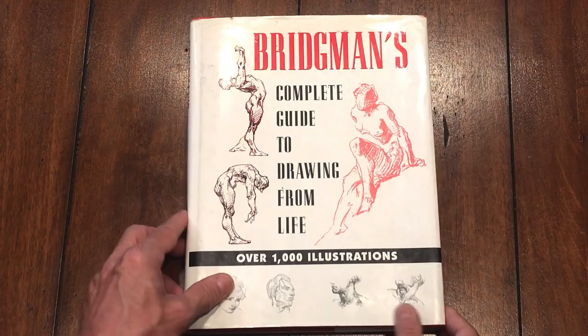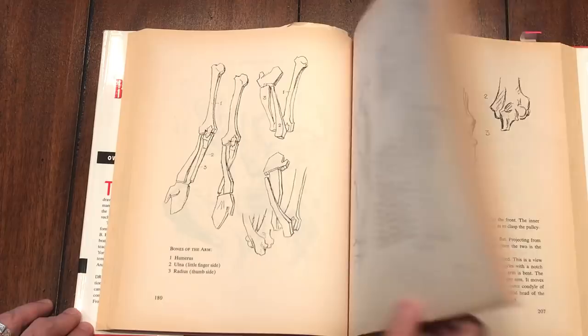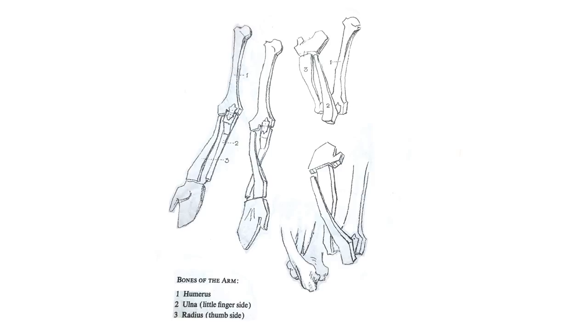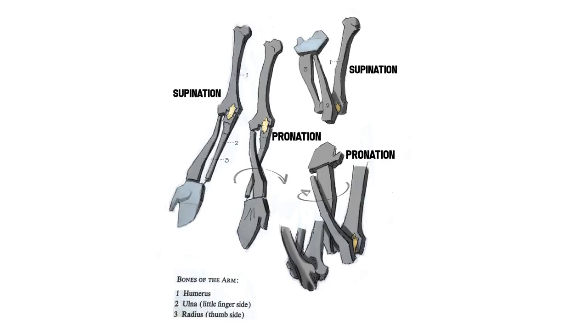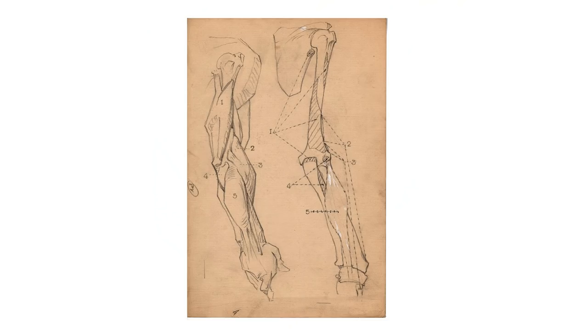Number one: skeletal design. Bridgman breaks the skeleton down into organic drawings and mechanical, machinated drawings, relating the bones to mechanical function — like the hinges he's drawn here — to make the point that this arm has a hinge joint in it. He's also showing the rotation of the bones, the supinator and the pronator, drawing things using mechanical parts to explain his concepts, and building with walls and edges so you can see the perspective of all the bones.